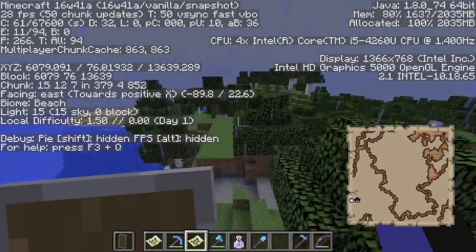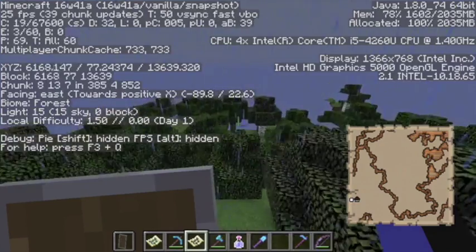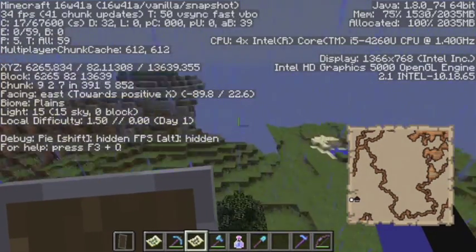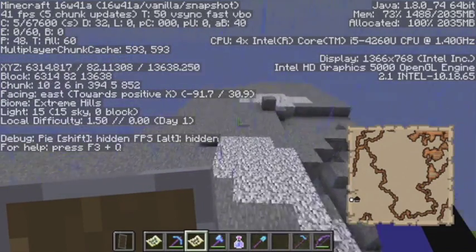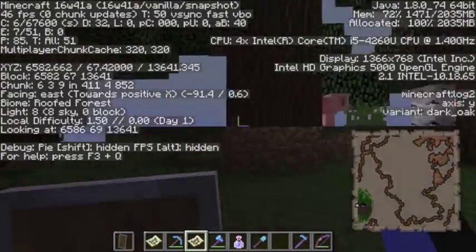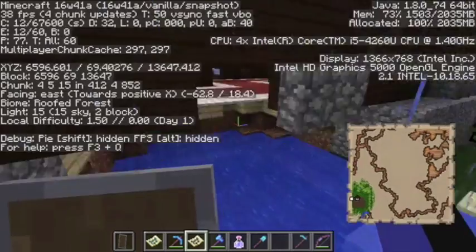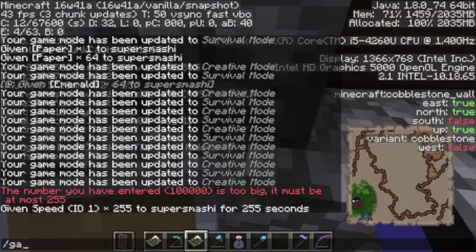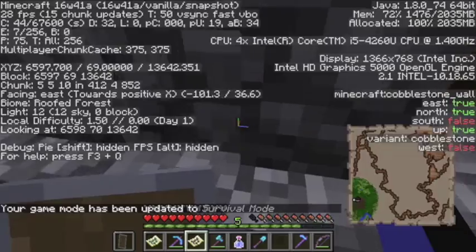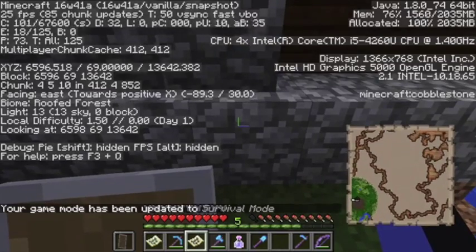Okay, guys, I'm getting closer to the mansion, and I'll be there soon. Look at my planes getting bigger. Here we are. That's pretty weird. Well, let's take the entrance, okay? What did my enchanted golden apples do?